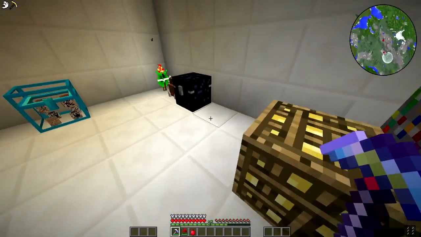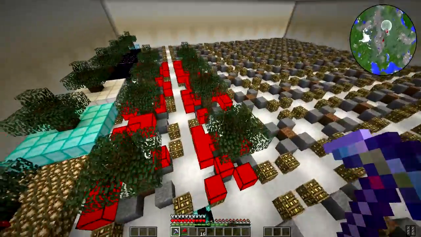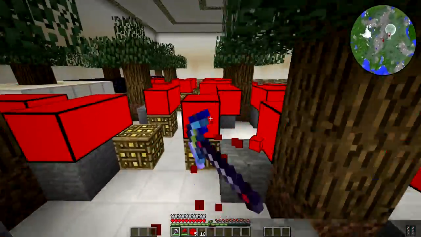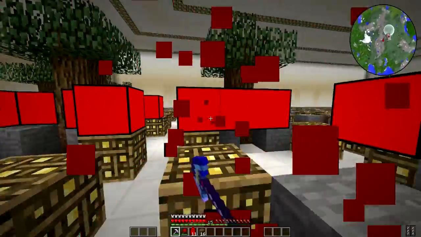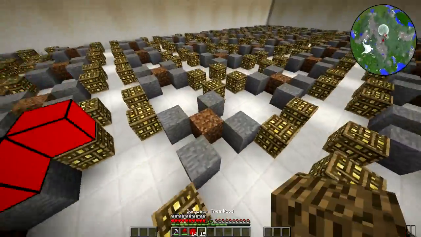And I'm going to duplicate these red blocks just a little bit more. So let's go ahead and grab more of these and do that. So let's chop up this tree. Beautiful. Chop up some of this. Get a couple more of these trees planted because we're going to need a lot of these blocks. Alright, that is more than enough. And let's do this to wrap the episode up.